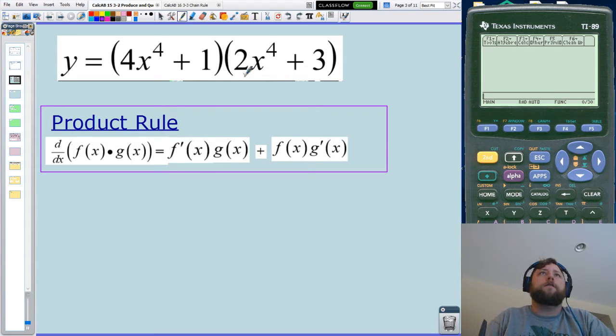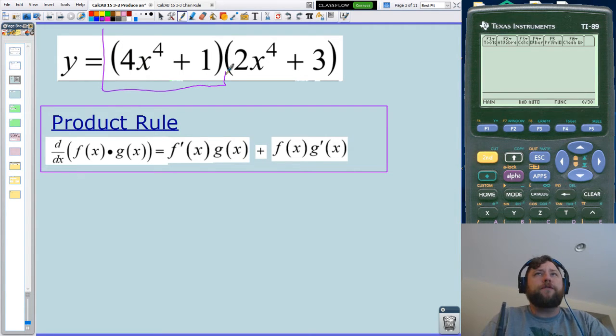Your current rules you've learned at this point, power rule, doesn't work for this. You can't just say, oh, 16x to the fourth times 8x cubed. That's not actually your answer. So that doesn't work. It only works if they're not like factors being multiplied. Yeah, you could FOIL this out if you wanted to and find the answer too, and that'd be totally valid. But we can also use something called the product rule.